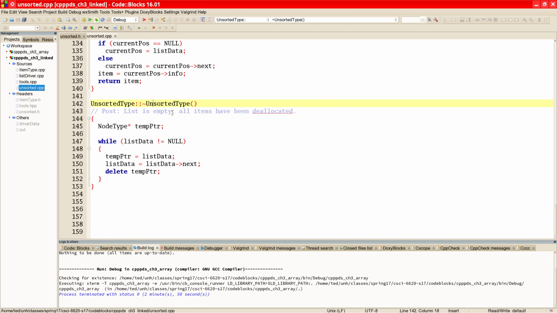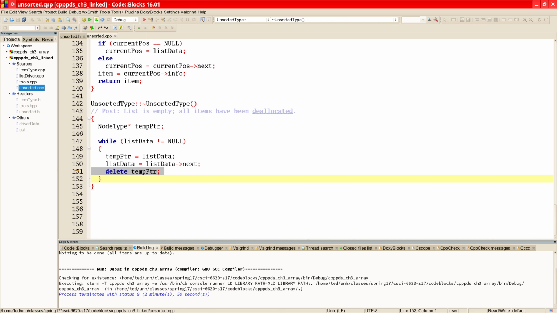So here the trick is, again, you can't simply delete the list, in other words, delete the head pointer, because what that's going to do is, if you do that before you delete each member of the list one after the other, that is what this while loop is doing, you have to walk the list and delete them one by one. Here is your delete. This is actually deleting the dynamically allocated memory for that particular node.